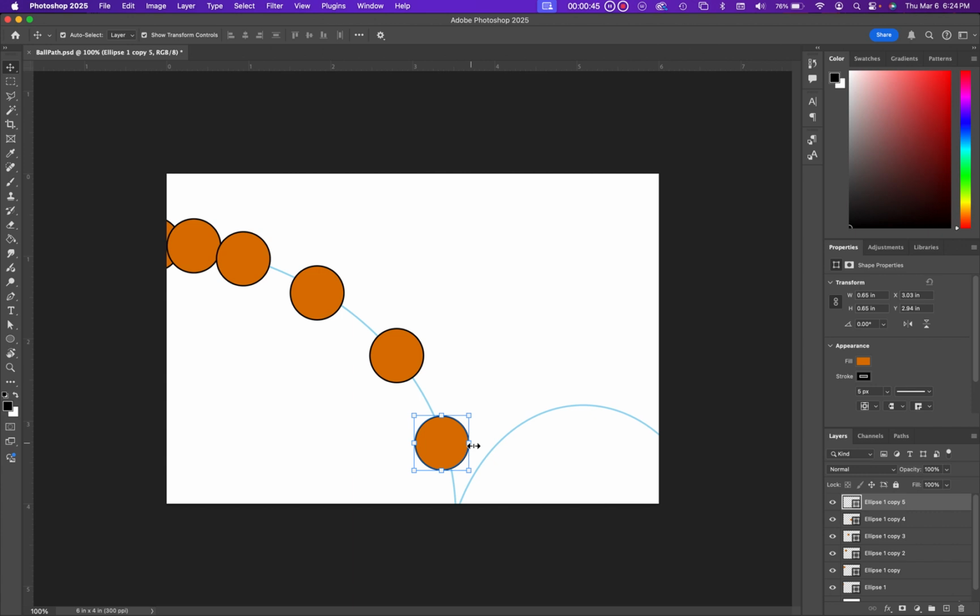So in order to maintain physics, you need to shrink it in one direction and elongate it in another direction, because if we just did, hold down shift, if we just did it that way, we've added mass to it. So we need to shrink it in one direction and lengthen in the other.